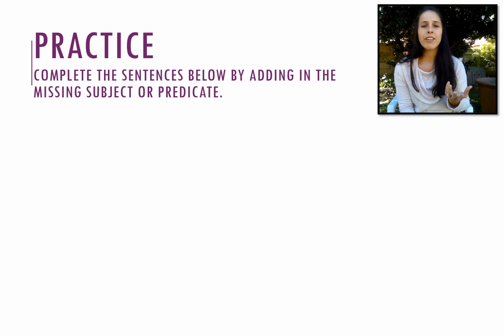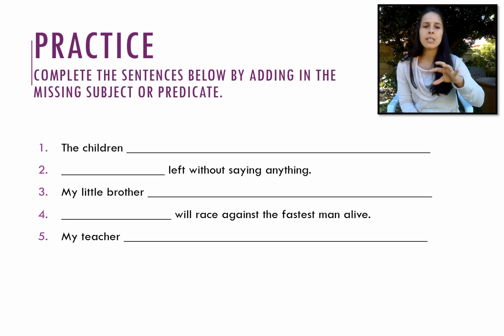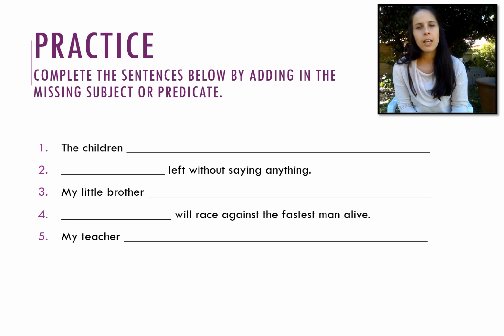So you can make these funny, but please make sure that they make sense when you read them and they're not too silly, okay? So in some of them, I've put a subject and then there's a line because the predicate's missing. And in some of them, I've got a line and then information because the subject's missing. Remember, if information is missing at the beginning of the sentence, it's most likely the subject that's missing and there's already a predicate there. So you need to add on a subject.